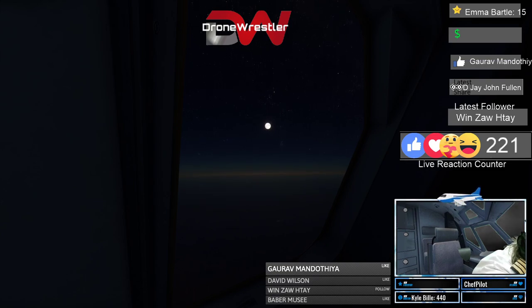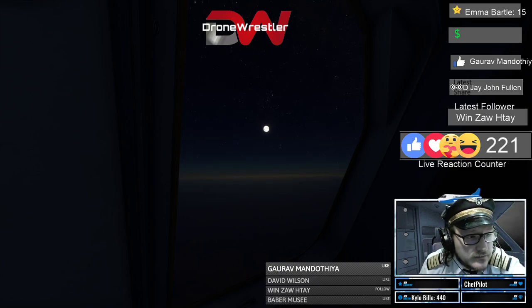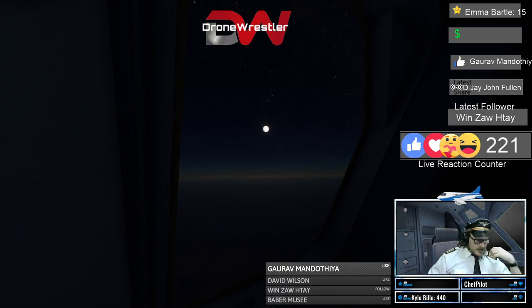We're just flying in Australia to Ayers Rock. We're making good progress. We may have an issue with fuel, but we might not, but I'm sure we're going to find out soon enough, because we'll probably go down if we can't find it. So thank you for the like. We're currently at 221 on the live reaction counter.